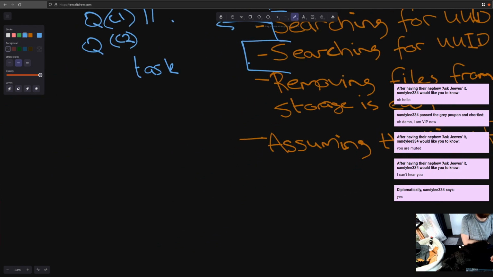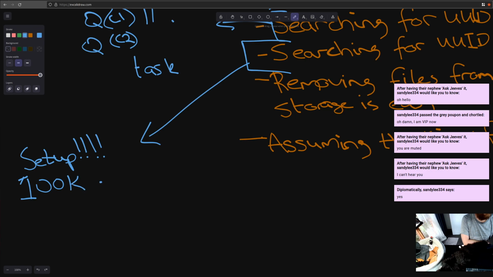Now this will need some setup. And I think we would need to actually overblow this. I think we would need to do between 100,000 to 1 million rows or objects.